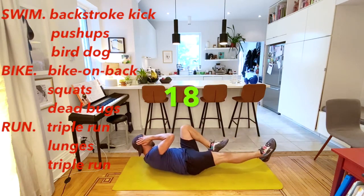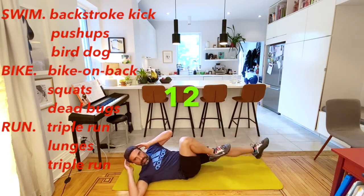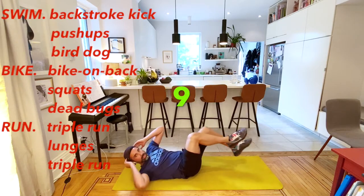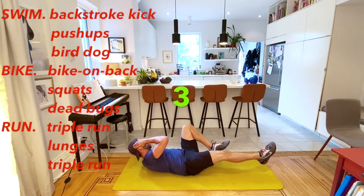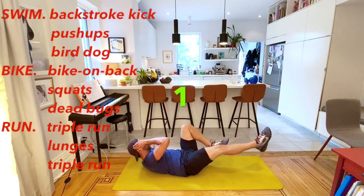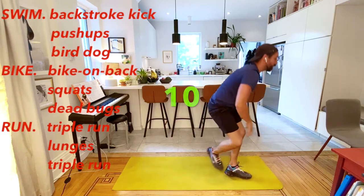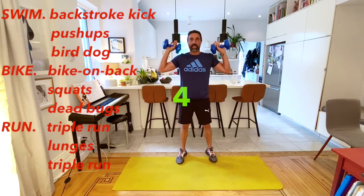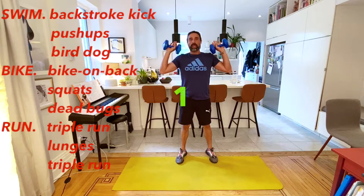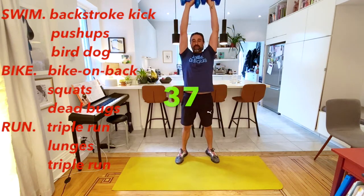Definitely great that the weather's getting so nice. Spend so much time outside. 15 more seconds - remember, you can always take a break, and then move right into squats. This time I'm getting my weights for squats. I might even do squat presses. We'll move right into our dead bug after. 45 seconds - this is great.